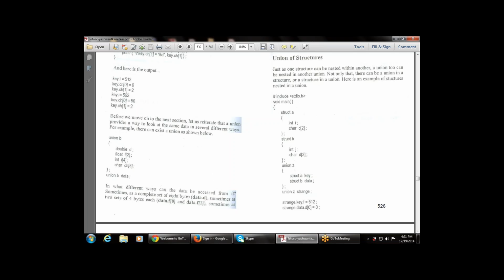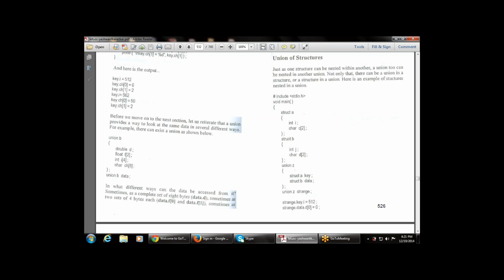Then we use the dot operator. Why are we using the dot operator? As I told you, in structures and unions we have to use the dot operator for accessing the elements. Now I have to access the elements of the structure, but the structure variables are defined in the union, so they are related to each other, that is structure and union.